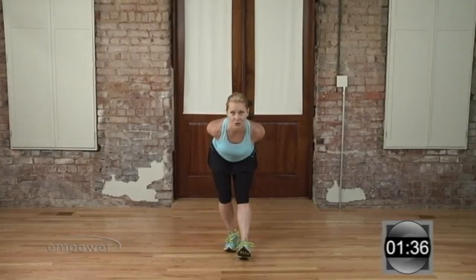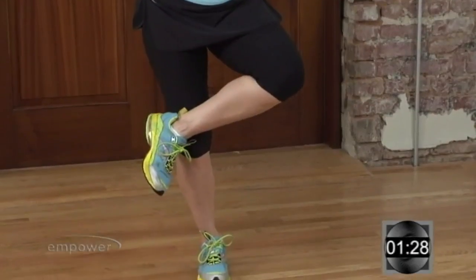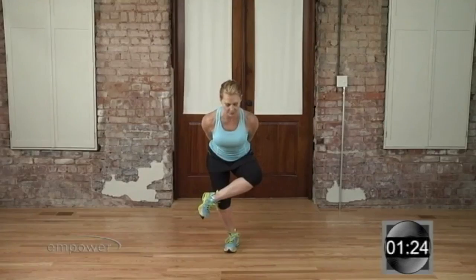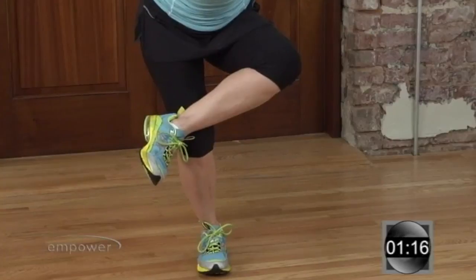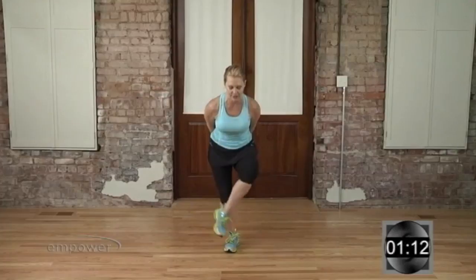I'm going to show you an advanced version of a hip stretch. So stay right there. If you could, you could put one leg on top of the other and sit into this hip stretch. And you have to keep very good focus on the floor in front of you and sit back into the heel of that left foot. All right, whether you're doing the hamstring stretch or the hip stretch, slowly come out of it.